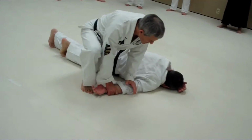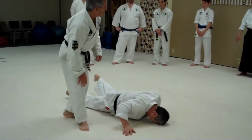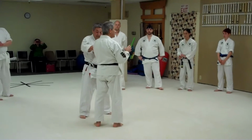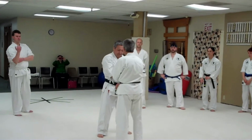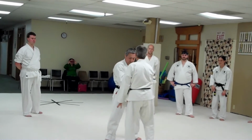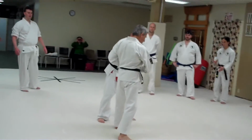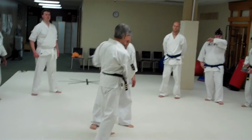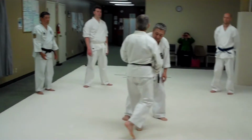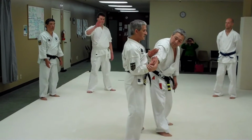Then here, once he's down, simply lean, pull, lift. So this is what I want you to do. Remember how last night we were breaking it down one piece at a time? So I want you to do that wide step, and at the same time come up here like this. I'm not raising it. I'm only going as far as a 90-degree bend in my elbow. Just get to here. Got it?